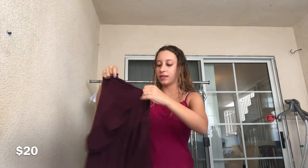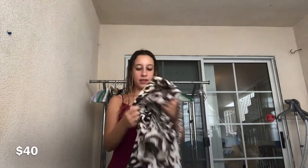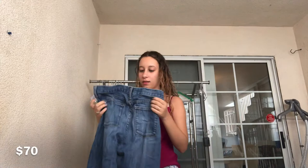Next is a Gap dress — it seems like it's plus size, so that might be a good sale. It's a really cute dress. And then there's another dress — Tommy Hilfiger, it's a Ralph dress. Very cute. I don't know how it looks on, but I'm assuming you guys can kind of guess.